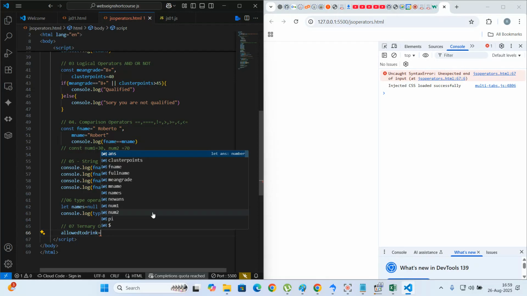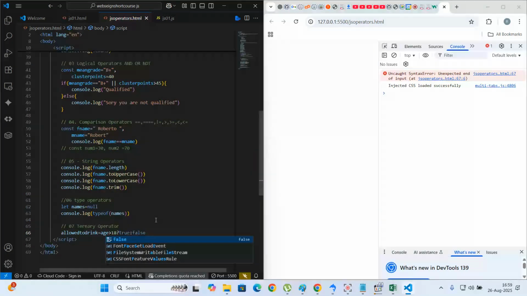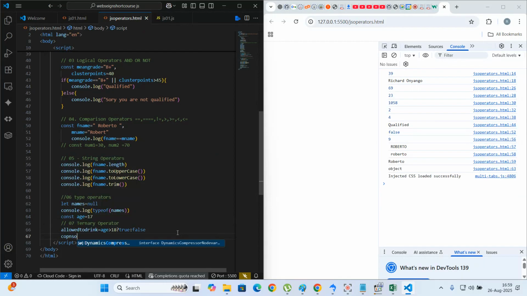So the condition would be age is greater than 18. Then I'll put a question mark. The true value will be true. Otherwise, the false value will be false. So here, I can simply say const age is equal to 17. Then I can console.log allowedToDrink.